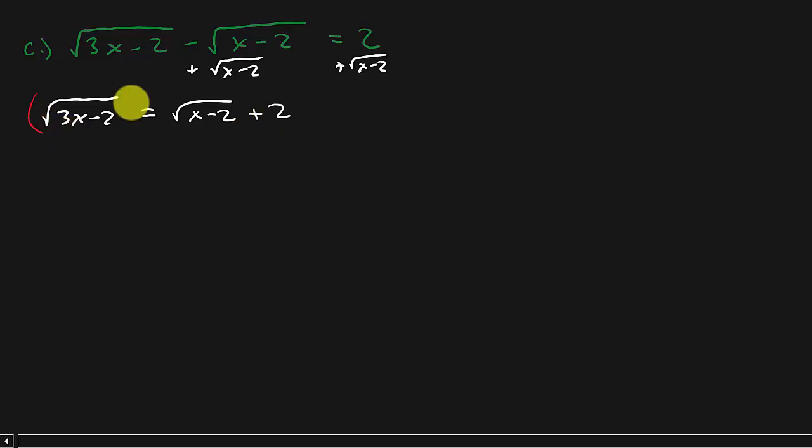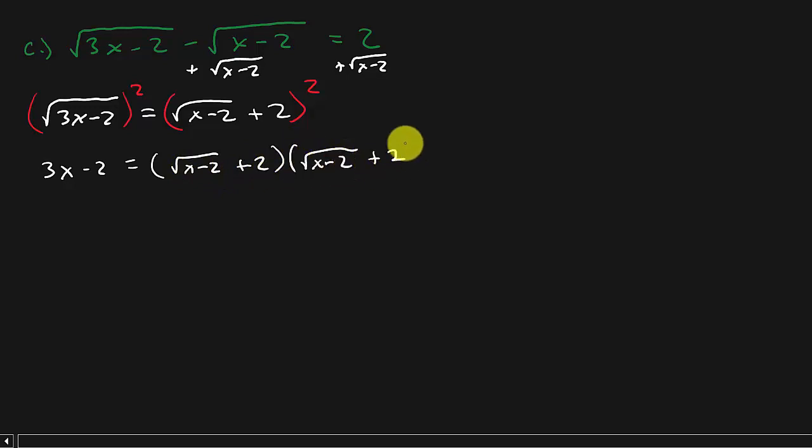And then we're going to do what? We're going to square both sides. And so that's going to leave me with 3x minus 2 equals, and then let's go ahead and write this out, FOIL it out. Let's not try to FOIL this one in our head. If it's one like the first problem we worked, then yeah, FOIL that in your head if you can. If you can't, write it out like I did here and FOIL it out if you need to. There's nothing wrong with that.